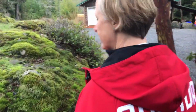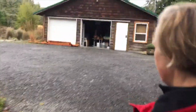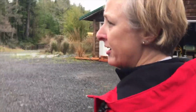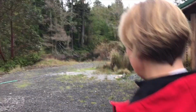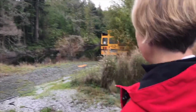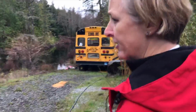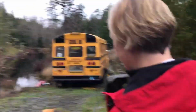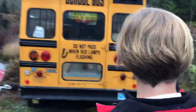So we're gonna just look at the pond area, and I'll show you where the property lines are that the seller advised me of. So this was originally just over a 10-acre property. It was divided into two, 5.6 and 5+ acres on the other side. And they did that a few years ago. They've been living on this side. The other property is for sale right now. And they haven't really done any development on it.